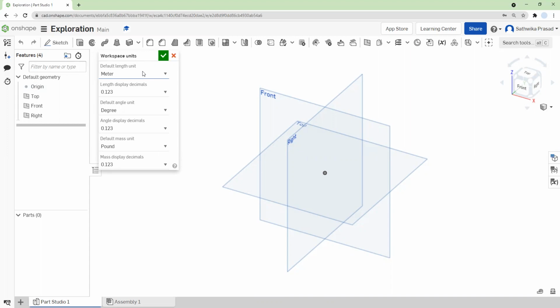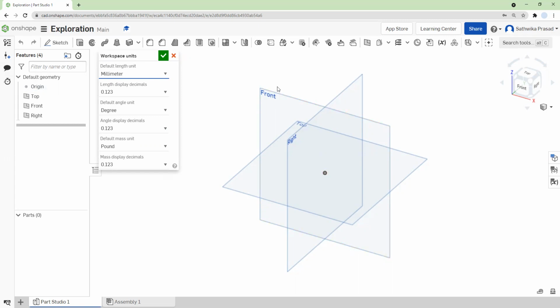If you've created your Onshape account before, the third screen, I believe, would be customization, and this is essentially all the items that you'll see there. So for the default length unit, I always suggest that you come to this tab and select millimeter. The reason I give you this option is because it'll change the units for specifically this document. It won't apply to all the documents you create on Onshape.